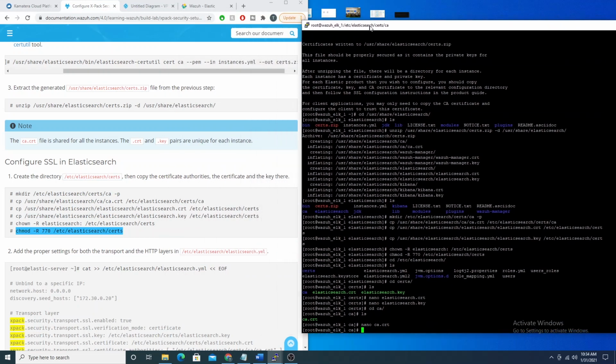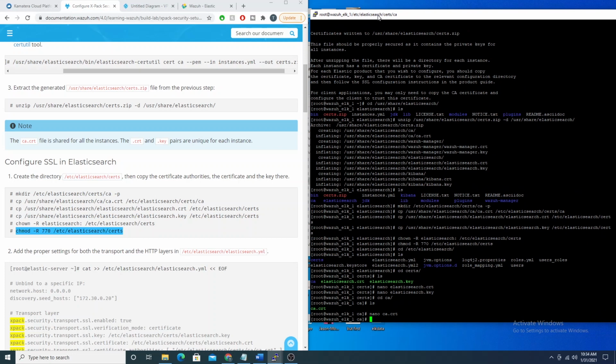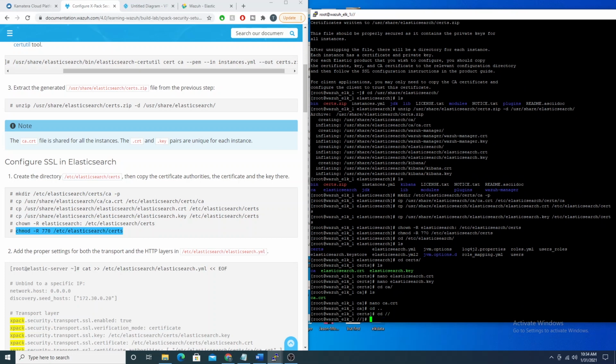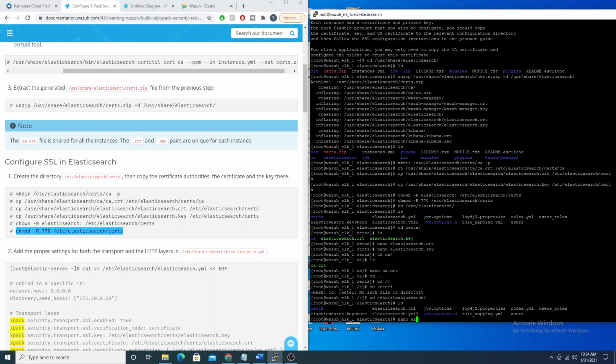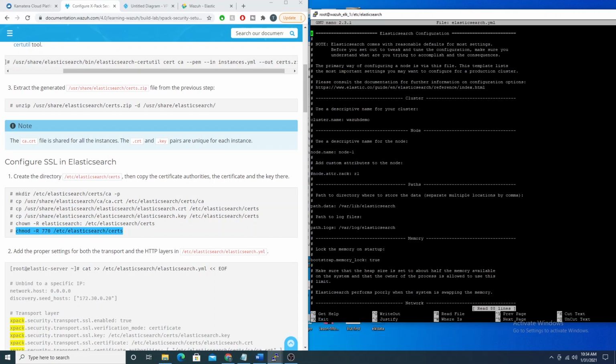So now that those are copied over to the right directory, we now need to tell Elasticsearch within the elasticsearch.yml. Sorry, I can't type right now. So within our elasticsearch.yml, we'll go ahead and go into this.